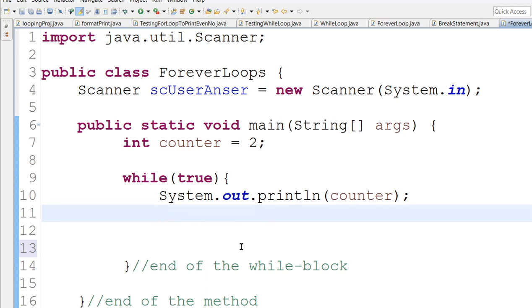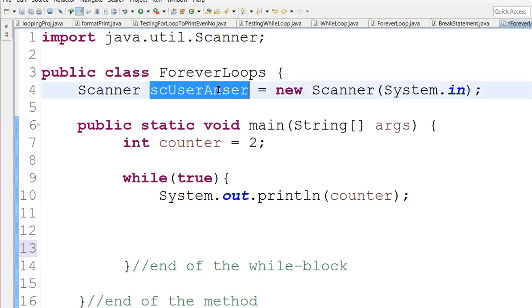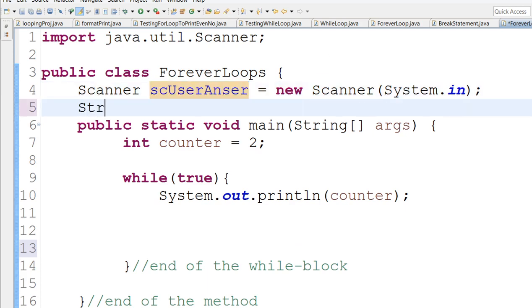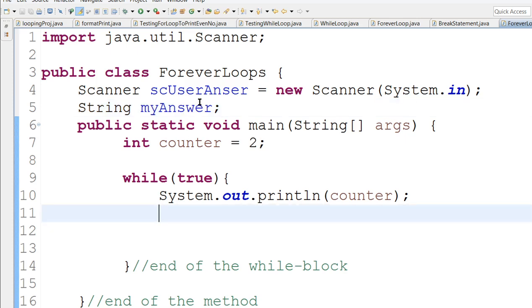we need to initiate the input to this, and before then, let me introduce another variable here called my answer. Since it is a global variable, I must not initialize it. So I need it here, and then I need to collect the response from the user.